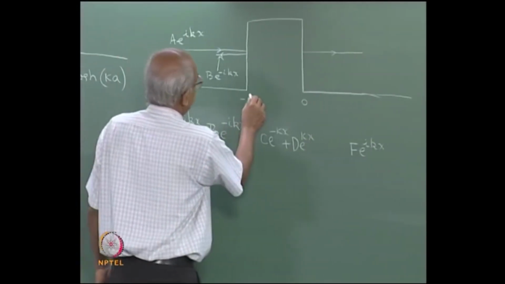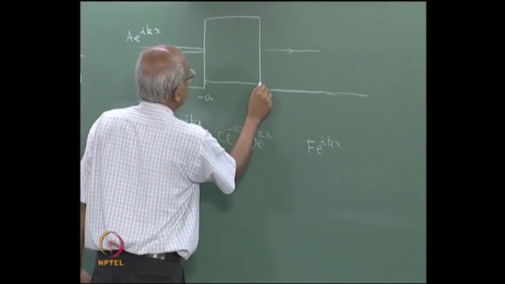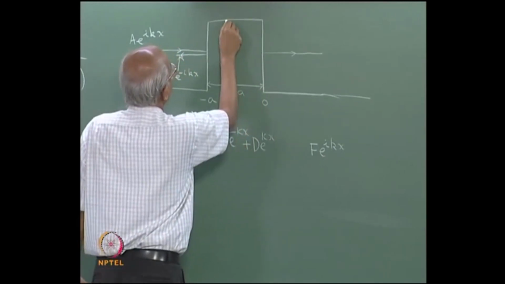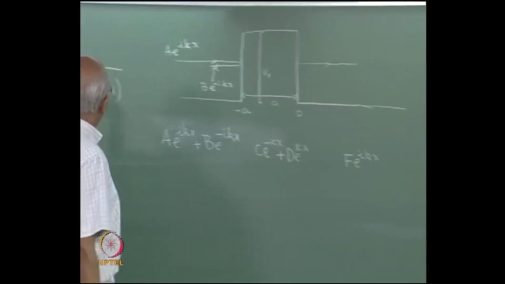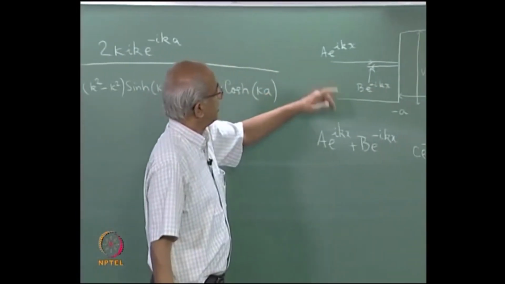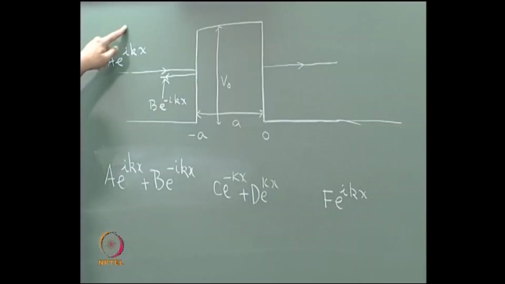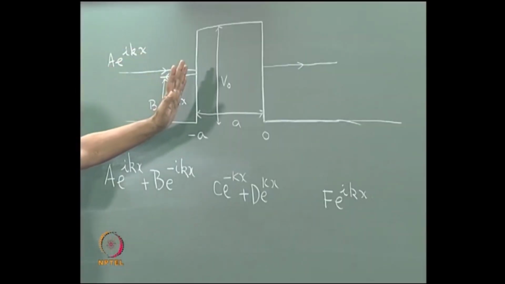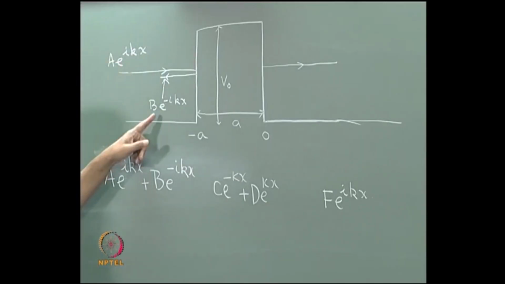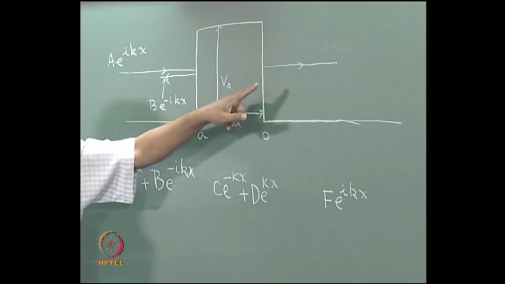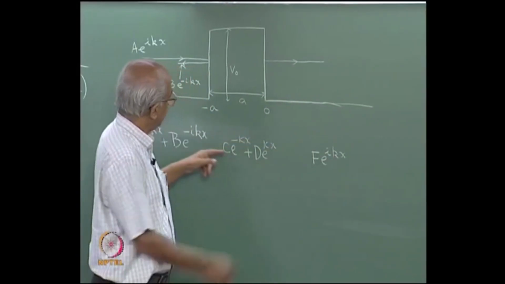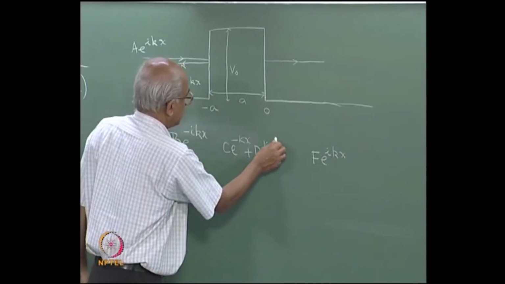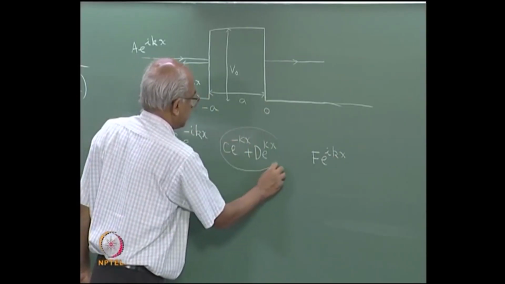There is a barrier of width a and it has a height of V0, and a particle of mass m is incident from the left hand side, that is actually represented by this wave function, and the possibility is that the particle may get reflected, which is represented by that part of the wave function, or the particle may go to the other side, which is represented by this part of the wave function, and in the region of the barrier you see the wave function is given by that expression.